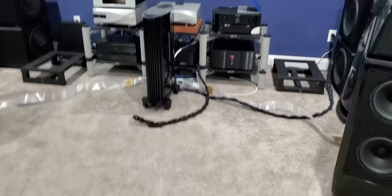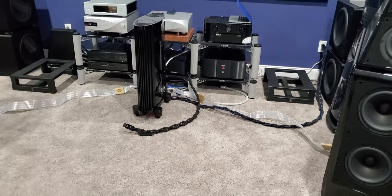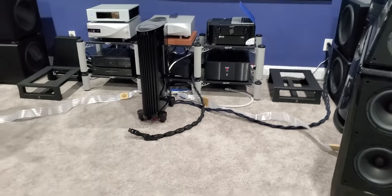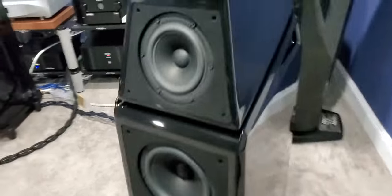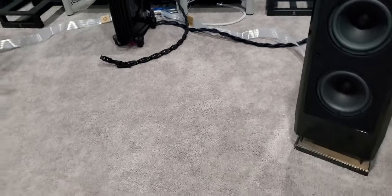When I crank it up fairly loud, things can become a little too much. I would say not too in your face, but just a little bite or shoutiness that occurs in certain music. So Wilson said to me, before I play with the resistors on the back of the component, before I swap out any of these things here, in case some of you don't know what I'm talking about, these are the resistors that come. Before I do any of that, they recommended that I raise the speakers a little higher, a couple of inches off the ground with a couple of 2x4s to see if that puts me a little more where I need to be with the speaker.